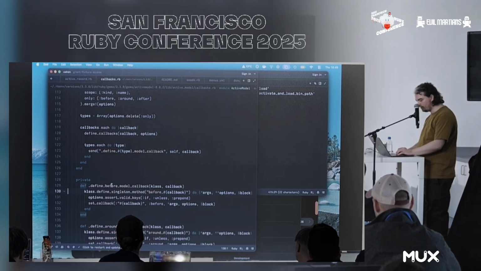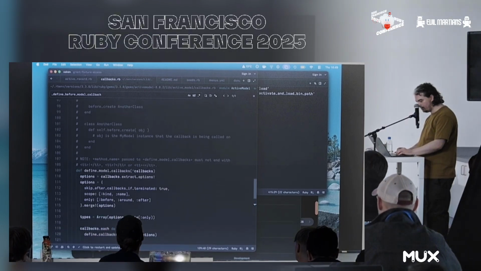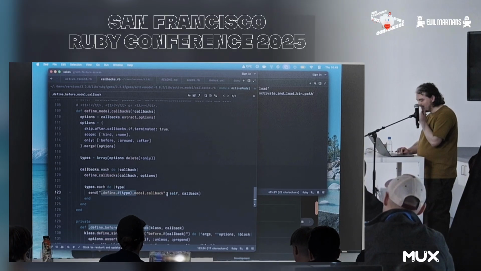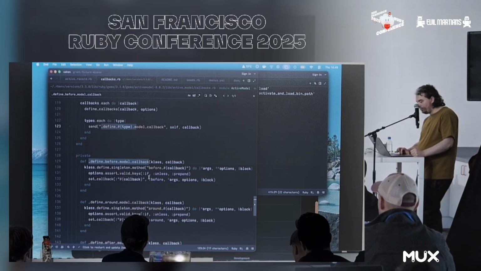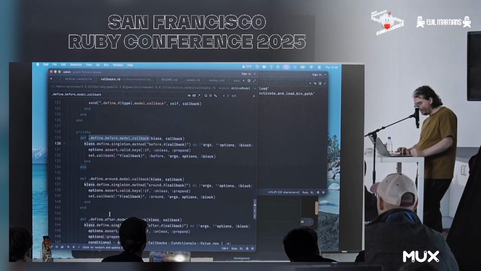Oh, okay. So this is defining one of them. Okay, define model callbacks. Define callbacks, okay, cool. And then we're sending, okay, cool. So, yes. Or what was it? Afterwards probably here, right? No, it's before save. Okay, so we're looking at before save.